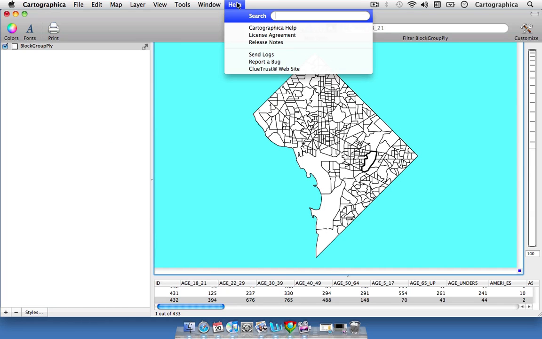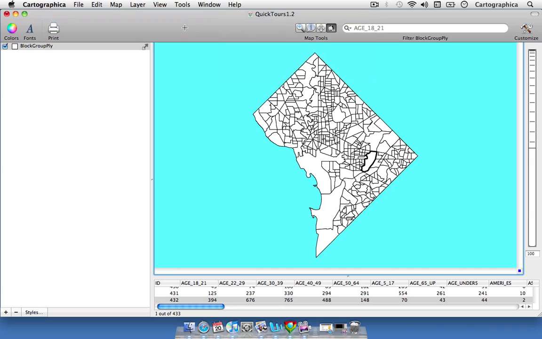And also the help menu, it can be nice. So this is a place where you can look for release notes, which is nice. So if you've downloaded the newest version, you can see what new features we've added, what we've fixed, what we've made a little better, what we've tweaked. Also, there's Cartographica help, so if you're having a specific problem, you can type in maybe an issue there and try to find some way to resolve it. And then we also have the report bugs and sending logs and that kind of thing. If you're having any kind of problems, we're very good at taking care of those.